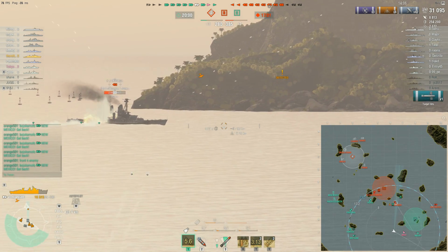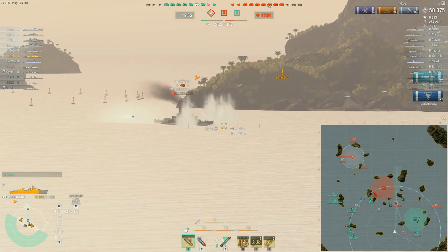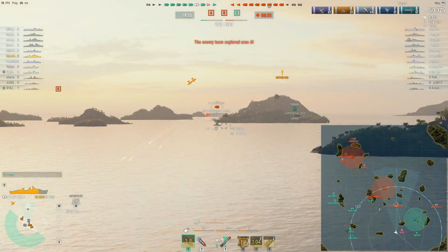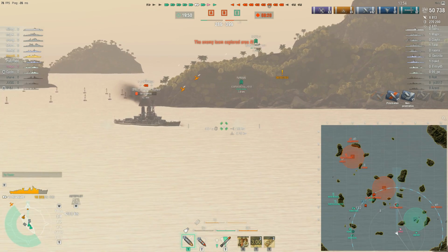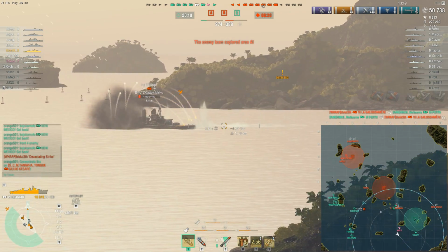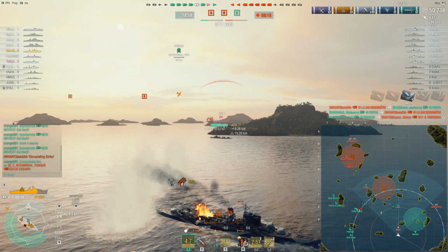But the only reason he's been able to put so many torpedoes into the water is because he had to use the torpedo reload booster. Yes, the Huang Hui can only launch 3 torpedoes per side, and they may have an 8-kilometer range, but they don't hit very hard and they're not particularly quick. And if you're going to use that torpedo reload booster, you can't have the hydroacoustic search consumable.